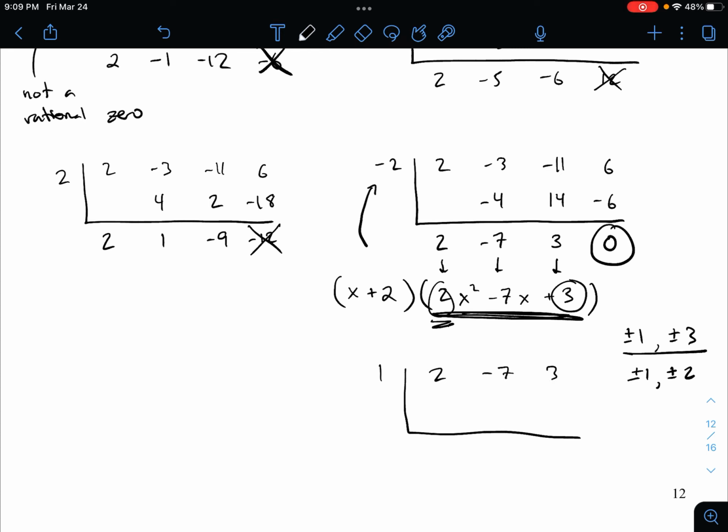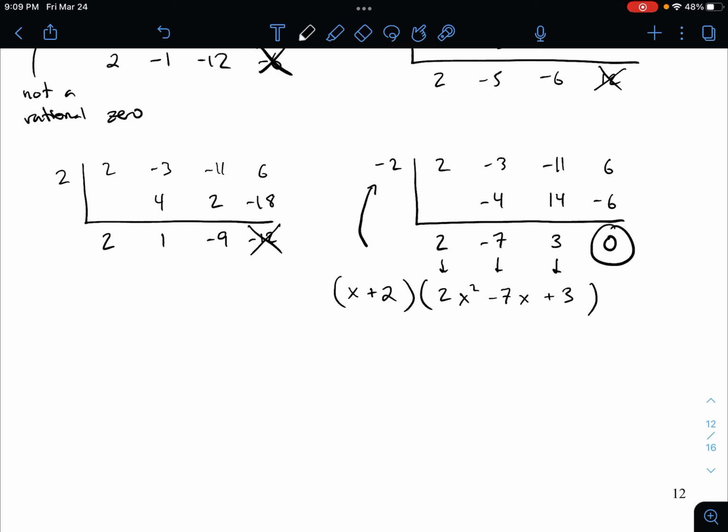But we don't know for sure if we can walk away with that situation, right? We don't know if we have all 3 being rational zeros, all right? We don't know if we have maybe some imaginaries, maybe some irrationals. But what we can do right now is we can look at this polynomial here. This is a quadratic. And I can actually see that, well, 2 times 3 is 6. So I'm looking for 2 numbers that multiply to be 6, but that add up to be negative 7.